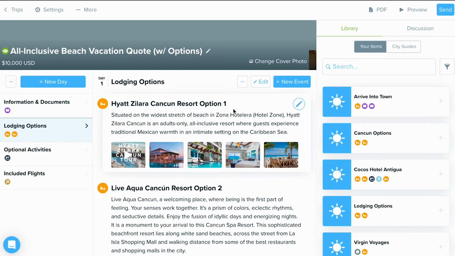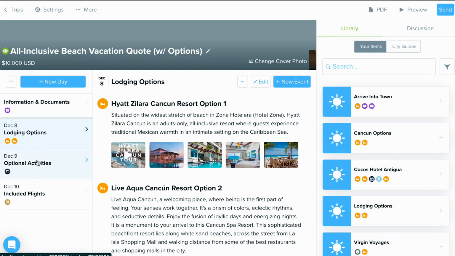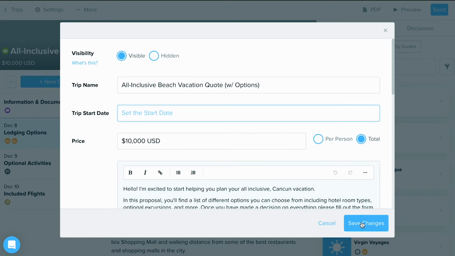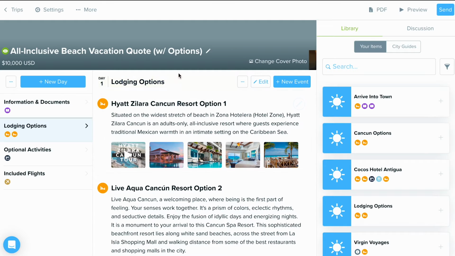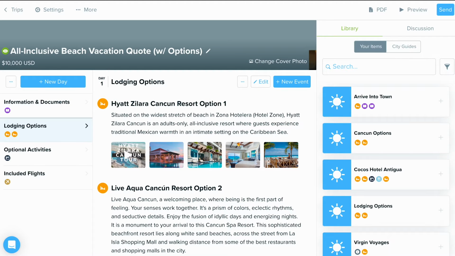Now, a high-level overview of how you can start to set up a quote are a few different ways. If you have some start dates in mind, all you need to do is select Settings, and you can input whatever date it is before saving your changes. However, if you want to keep it to different sections where you have different options available, or if you want to have this be, for instance, Vacation Package 1, Vacation Package 2, all you have to do that is go back to your settings, delete out your start date, save your changes, and click into the day. This is going to allow you to customize the section title. Just make sure to select Done to save those items.